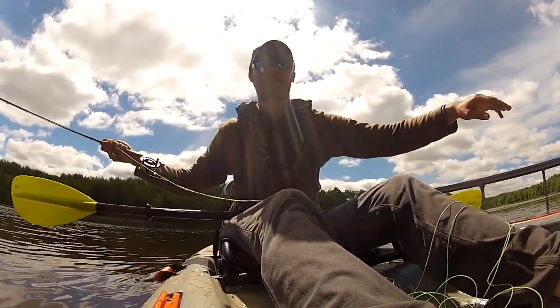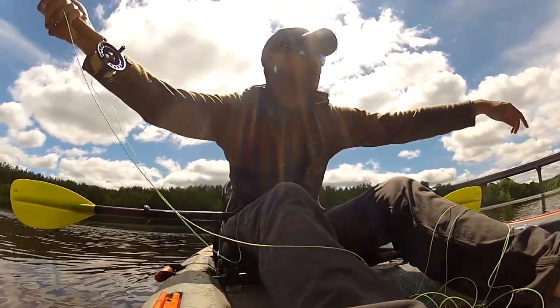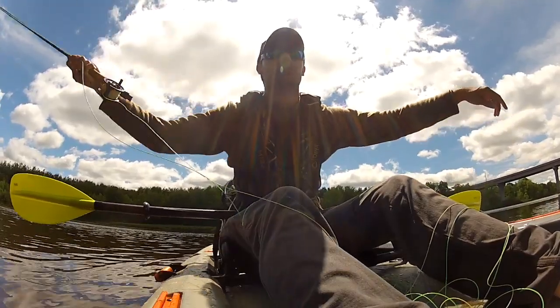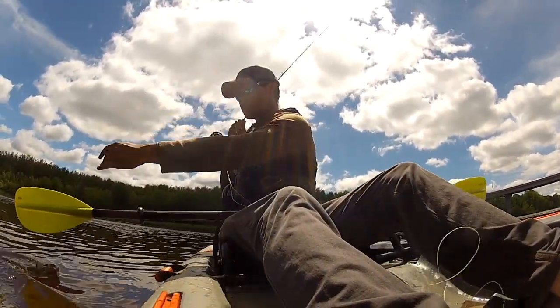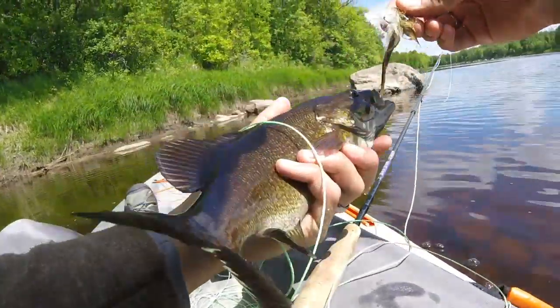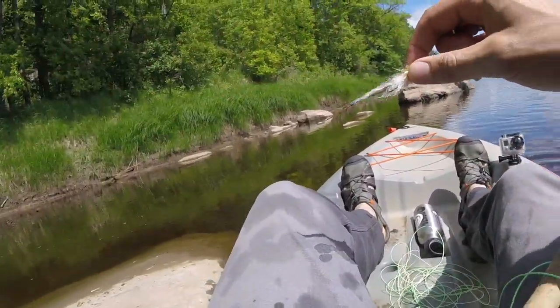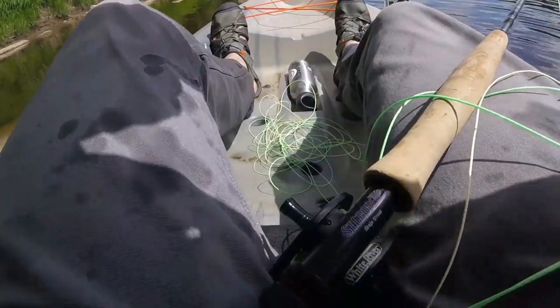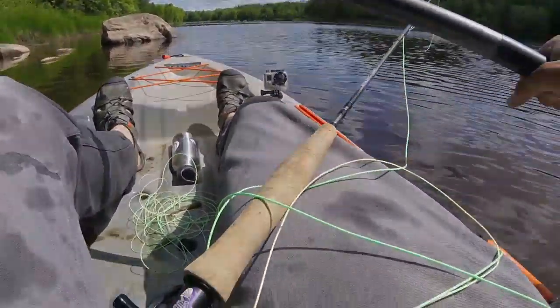So I just beached the kayak up on that shelf and tossed the geezer in that little hole back here on the backside. You're not the one I wanted, bud. Smallie, smallie, smallie. On the geezer. Came out of that little hole right there. But I want the big brother that tried to eat the pheasant rump bait fish.